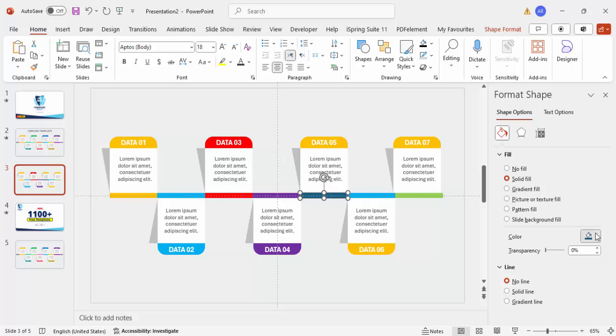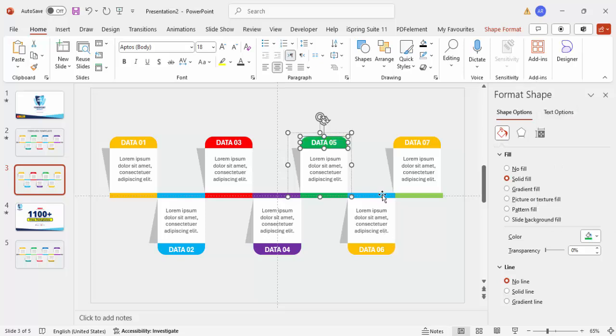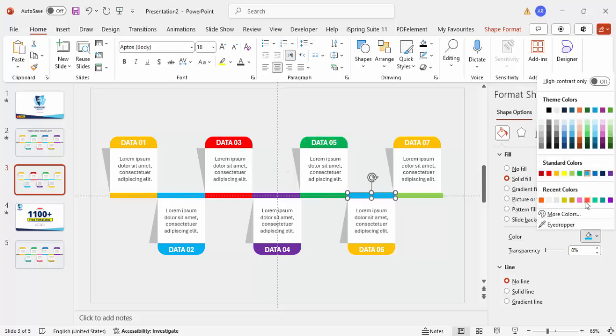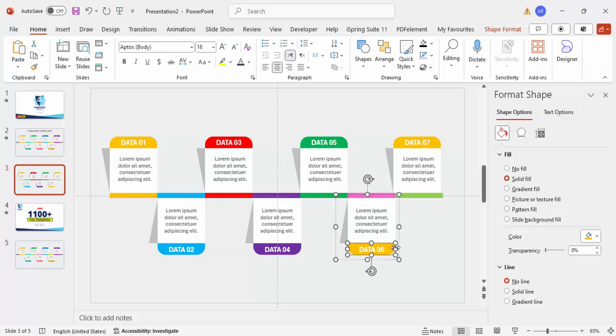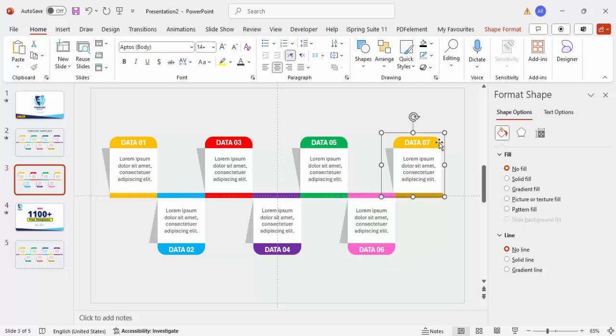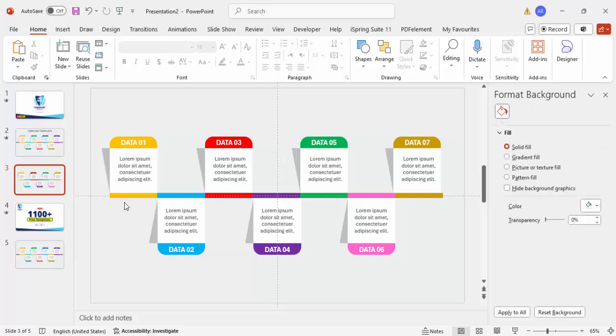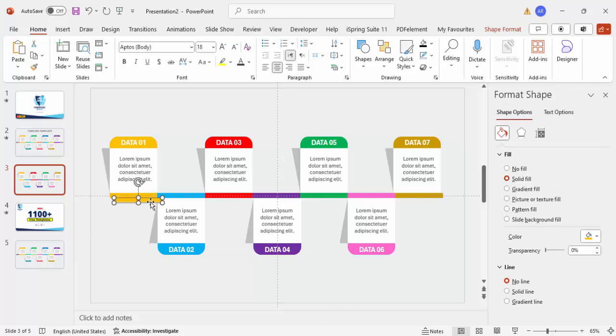So depending on the requirement, you can just choose any color of your choice. So I can just give any color here to look more kind of, now this is a pink. Let me just give the pink color here, and maybe I can just give some brown color here. Same brown color here I'm giving. And in the beginning also I can just duplicate this and give some different color here, some light gray color.